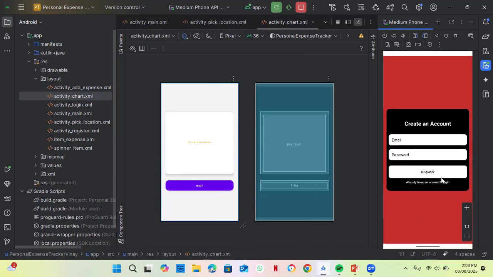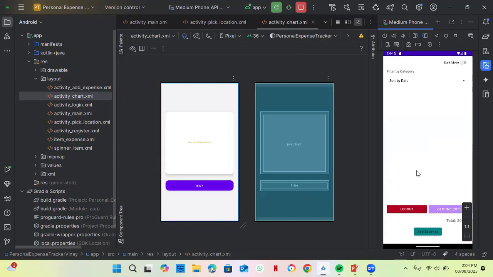So let's register with a new email so we can clearly explain how we add the expenses. After entering the email and password, click on register.